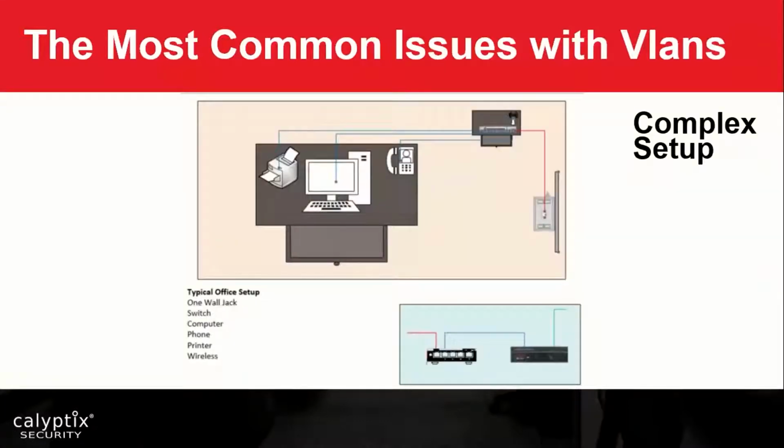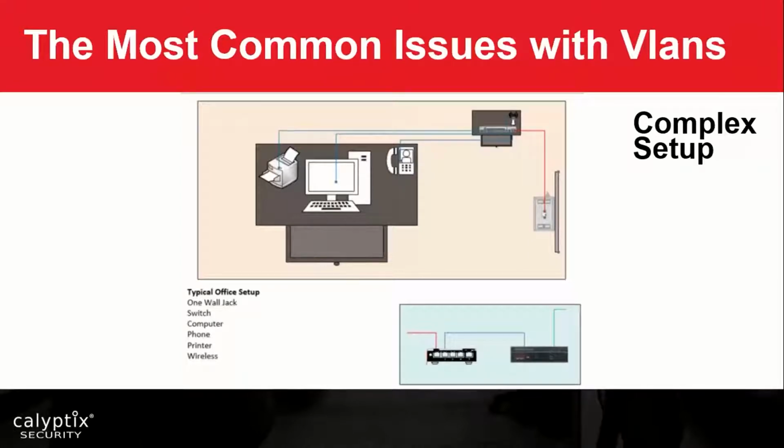When you get into the complexity of it, you'll get the owner who wants to have a wireless printer, wireless access point in his office. He'll have a switch in his office. He'll have a phone. And then he'll say, well, I want to segment my phone traffic. So he'll plug everything into a switch, plug the switch into the wall, and then that cable will go into your switch. Now, the problem with this is the switch that you have here is not a managed switch. They're probably going to buy some Linksys router. So in this configuration right here, it's not going to work where you can segment your network because the switch here doesn't know if you have this phone that's going to be on a different VLAN.